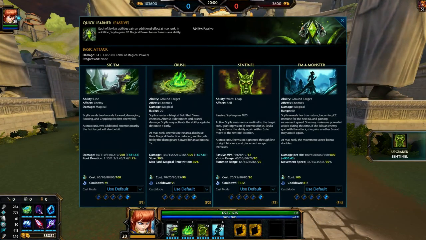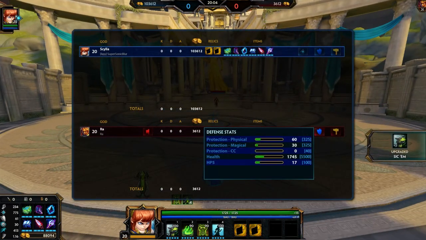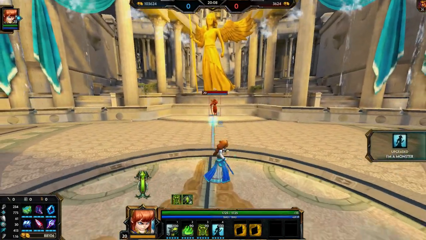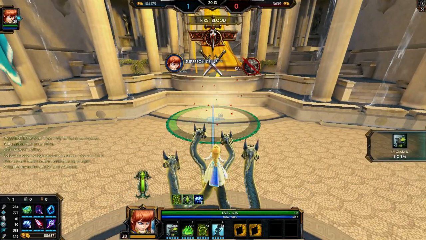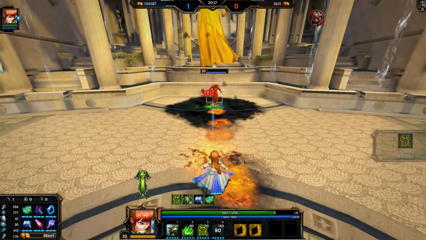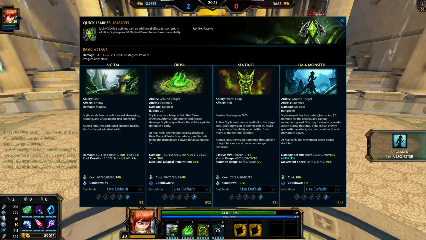It's going to do 1,730 damage. Ra has how much HP? 1,700. Okay, that's just cruel. So let's do that. Bonk. Good night. Okay, and now let's just wait on him again and bonk. As you can see, yeah, he's dead.